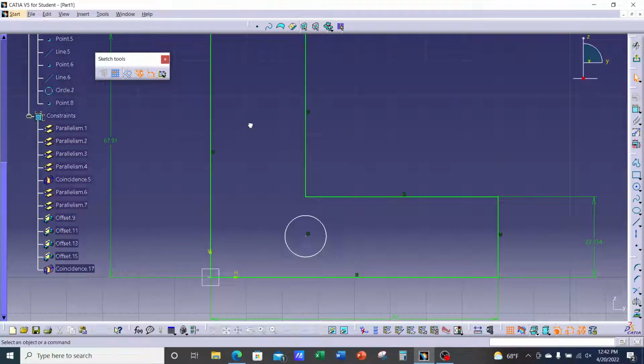Oh, actually it did create a... Okay, I'm learning something new in CATIA. It auto-created the constraint. Actually, SOLIDWORKS does this. I was not aware that CATIA was, I guess it's the newer CATIA. So when I moved it over and lined it up, it automatically generated a constraint, as you can see.